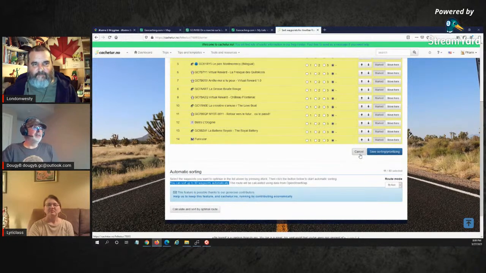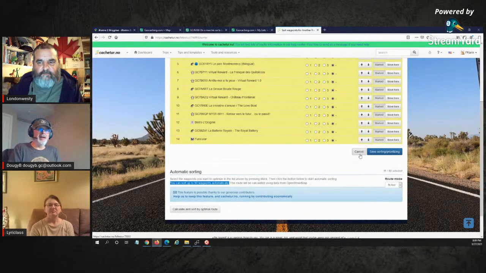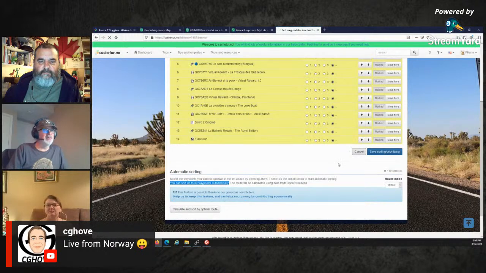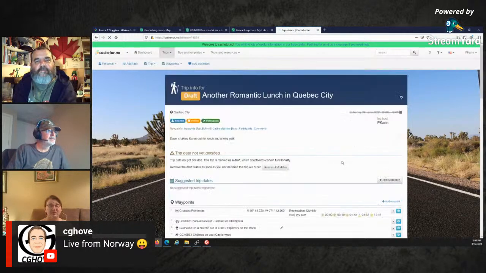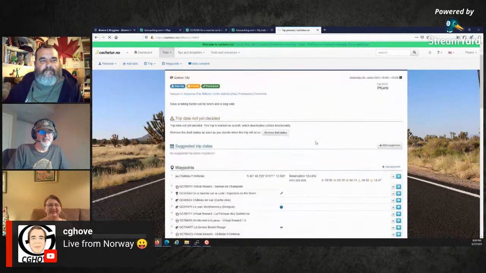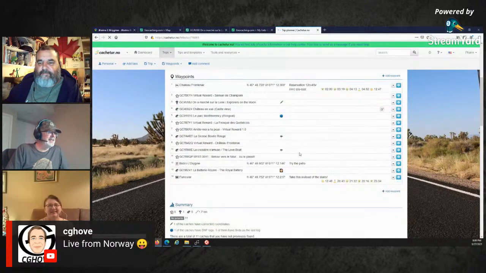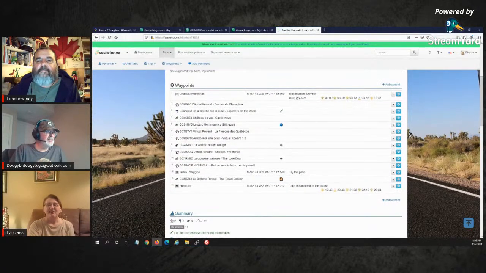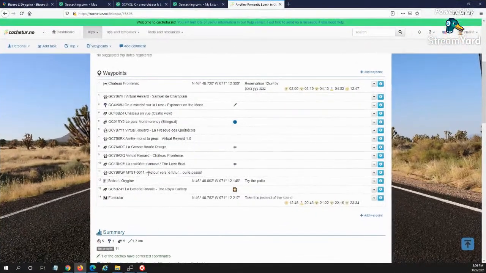So, continuing on. Dave, we were talking about optimization, then we were talking about the map. So I'm going to click cancel, because I don't want any changes; we've already done our optimization. So we're going to go back to our trip screen. And here we have our trip screen. Again, we can now see that everything in here has been ordered, and based on the geography and the terrain and our ordering, it's telling us that we're going to do the Bistro of Origine, number 12.